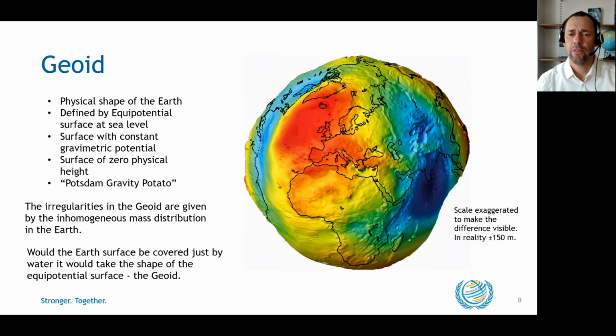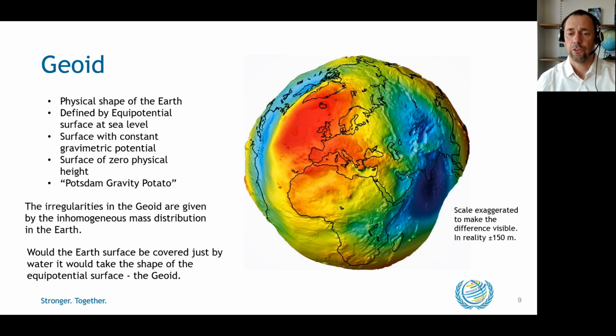The reason is that the water follows the gravity force, and the gravity depends on mass distribution. And as the interior of the Earth doesn't consist of homogeneous material, so is also the mass distribution inside the Earth not homogeneous. This is reflected by the varying values of gravity force at the surface of the Earth. The geoid is defined as a surface with a constant gravity potential at sea level height. Therefore, the geoid is a gravitation equipotential surface at sea level.